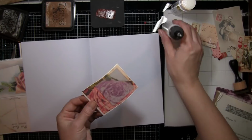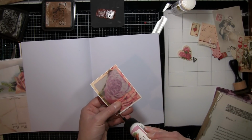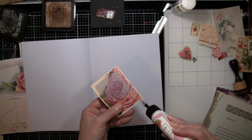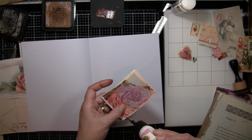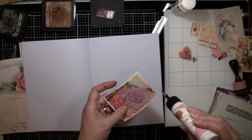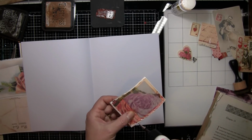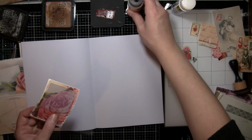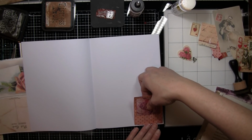So I'm just going to glue like 3 sides of it since it's a pocket. And I actually cut this out of paper that Denise sent with her avocado dye. I liked it because of the polka dots, and it's got kind of a darker red area too. She uses thicker scrapbook paper to put in with her avocado dye so it doesn't rip.